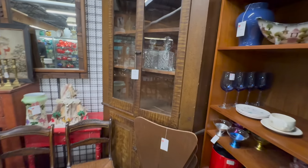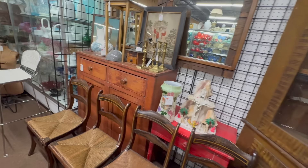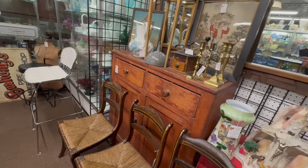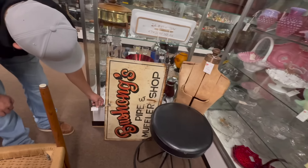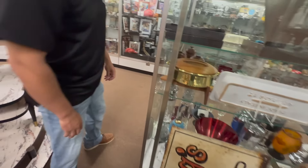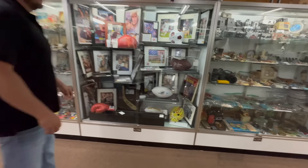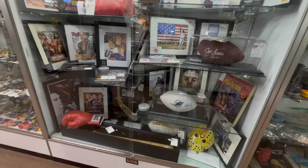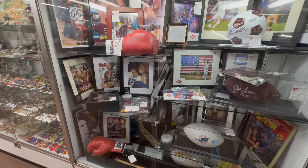There's early stuff mixed in here as well. Look at that old decorated paint Lancaster, Pennsylvania corner cupboard. Here is a pie safe — or jelly cupboard, I guess, since there are no tins in that one. The Fenton, the Westmoreland. Here's a cool muffler shop sign — not a bad price on that at all. Right here, these guys specialize in autographs, movie memorabilia, and autographs — everything in here. Fascinating group of stuff and they sell a lot of items.